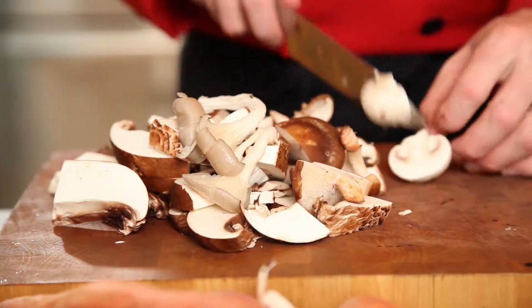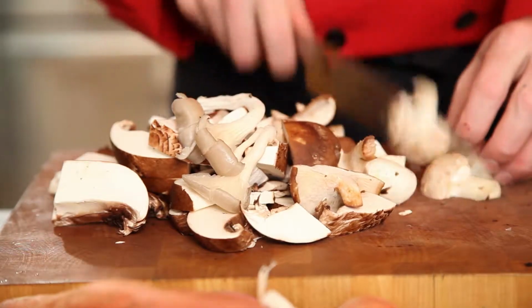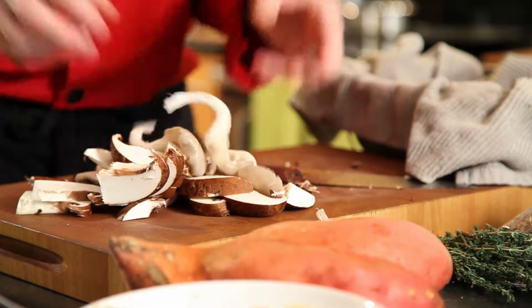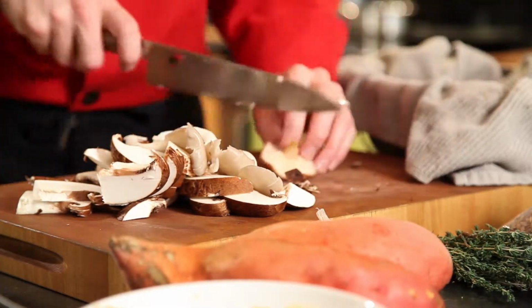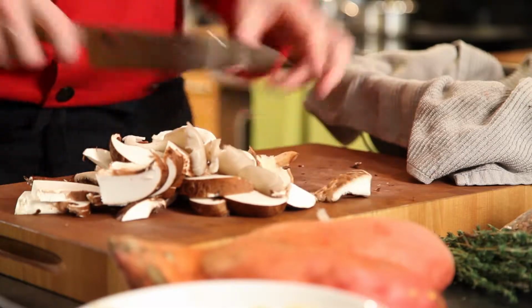And then we got our button mushrooms here. Maybe we'll kind of quarter them depending on how big they are. We've got things like oyster mushrooms. They're gonna be good, kind of maybe just torn in half. Same with the shiitakes. We'll cut them in half or kind of quarters at the most.